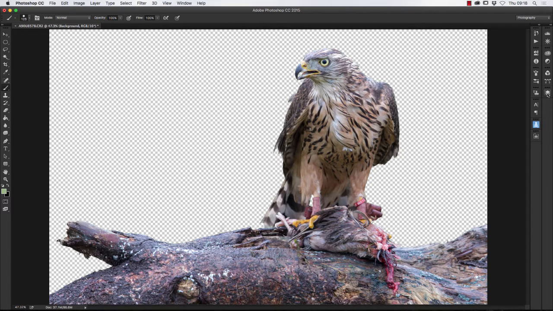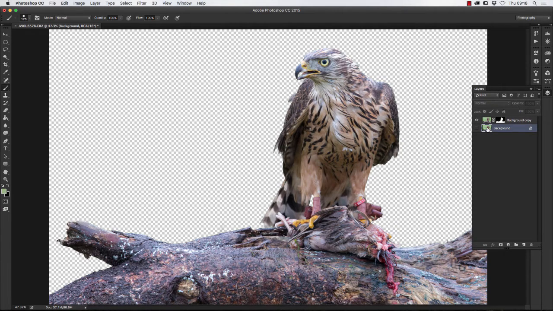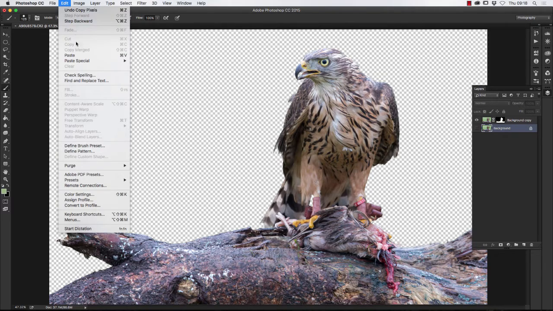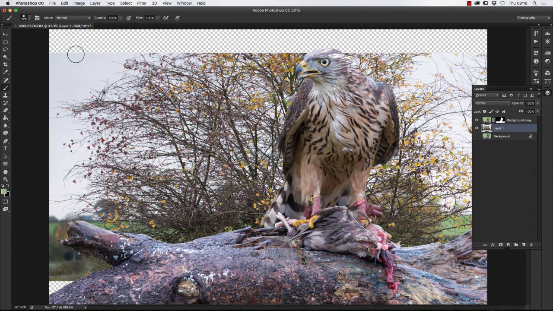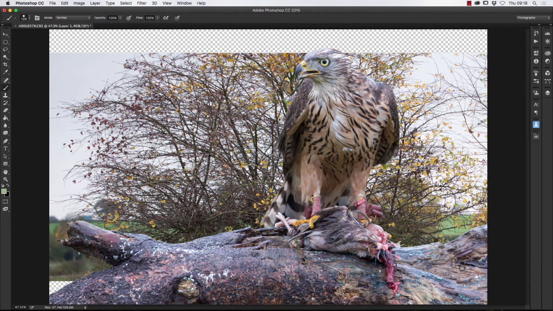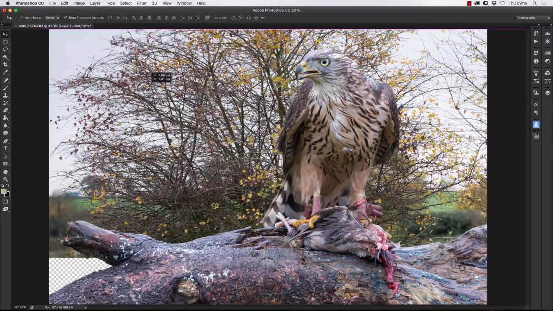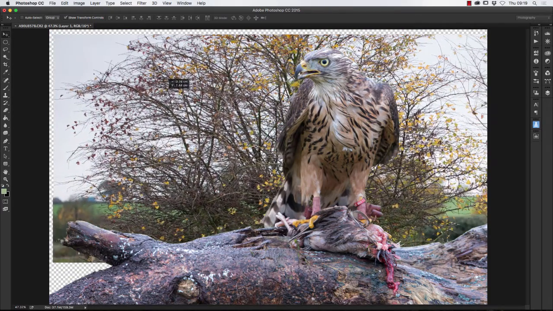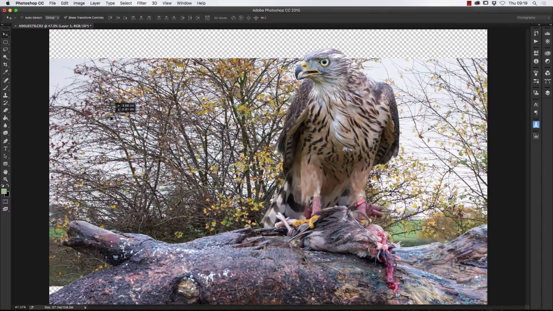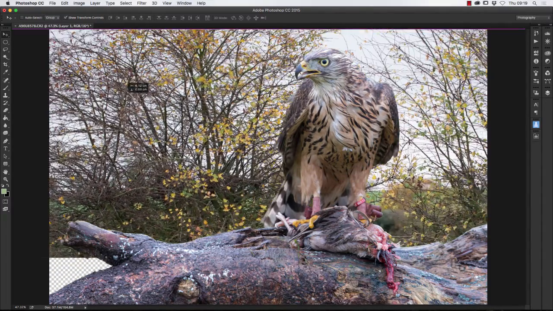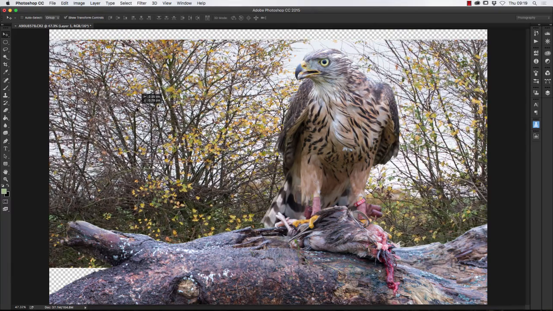I must make sure that I look at the layers again, and I'm on the background layer. And then I go to Edit, Paste. And you'll see that that image is now coming to the background. Now the next step is the Move tool, which is at the top there, and what that allows me to do is to move this around. You see it's not quite big enough, it's not over all of the background. Now I'm using this image, I'm just going to move it about there.